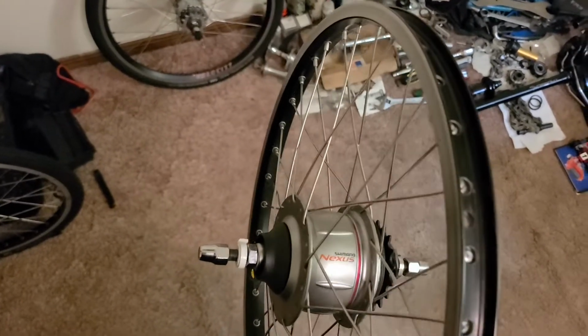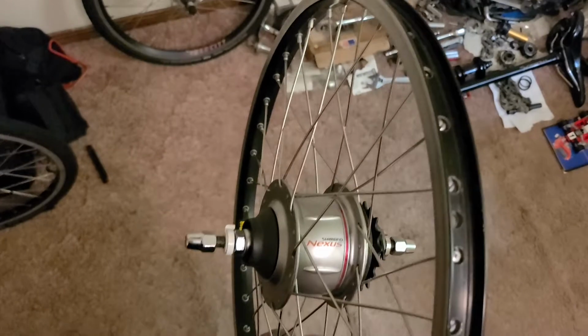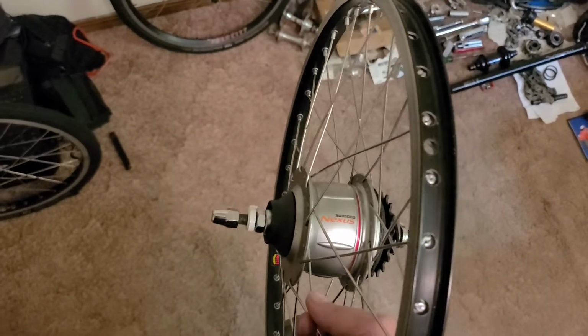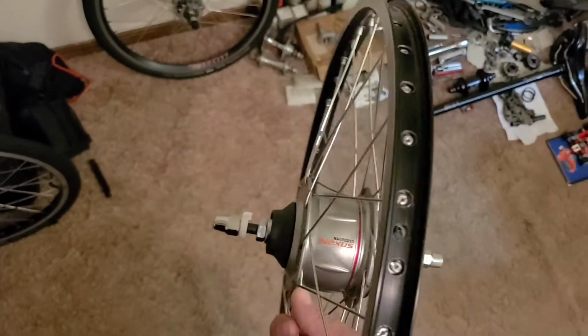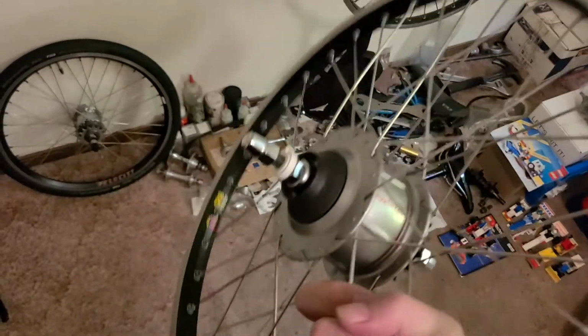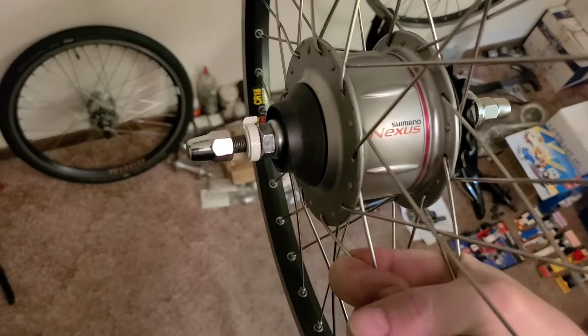I did have a Bike Friday that was a single speed frame a while ago. I bought it and used it for maybe 1 or 2 years and finally got rid of it. But it would have been perfect for this. But this hub is like, I don't know, about 5 or 6 pounds. It's not very light.